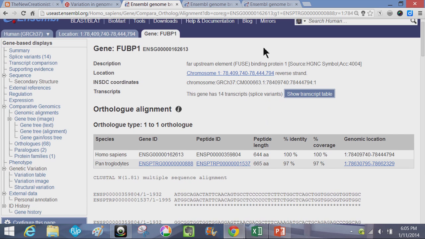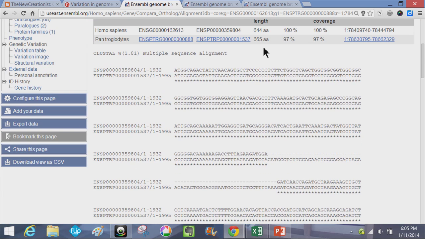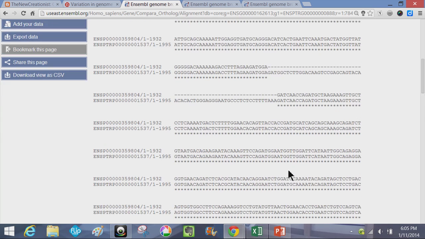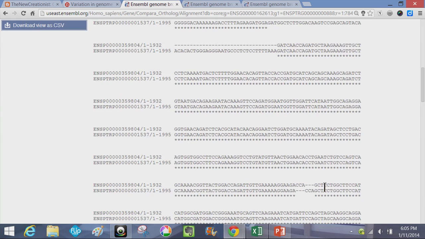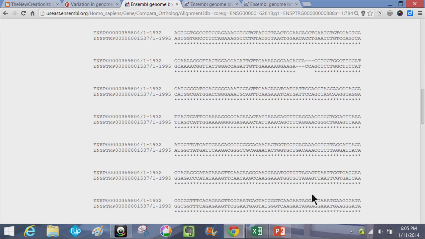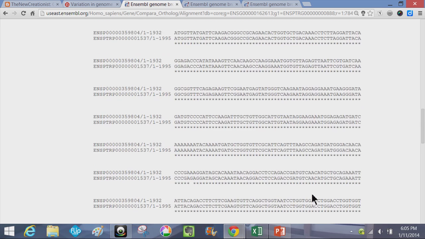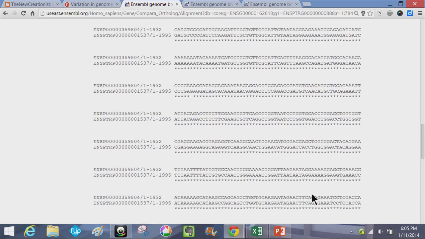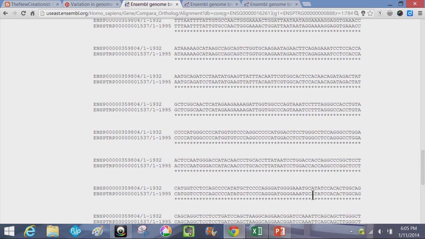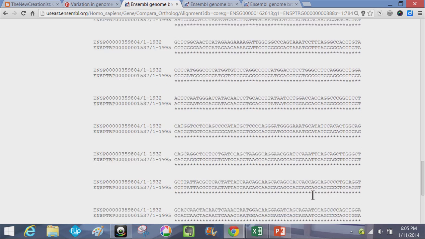I'm just going to browse down it again. Huge indel here. Another indel here. And other than that, and not so many substitutions, those two indels reduce the amount of similarity quite a bit.